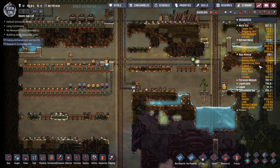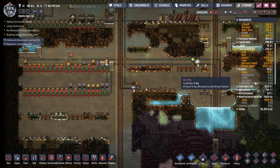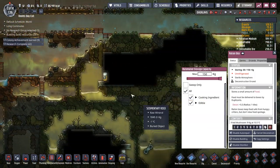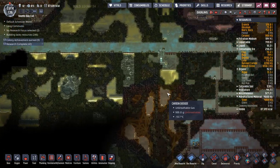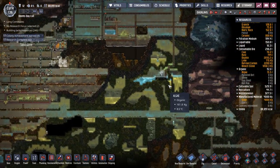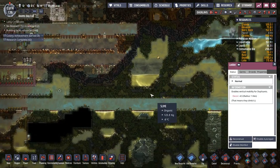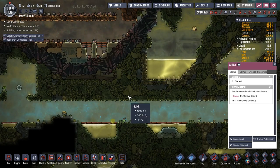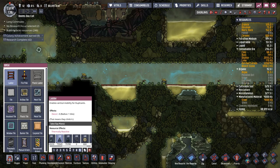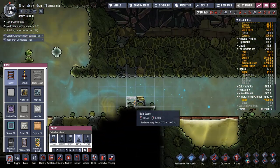We're out of fertilizer. Organic. I'm out of slime. Alright, we're out of slime. This biome. So, we're out of slime. That means, what do we have? Sedimentary rock. Built out of sedimentary rock. Running out of slime is bad.